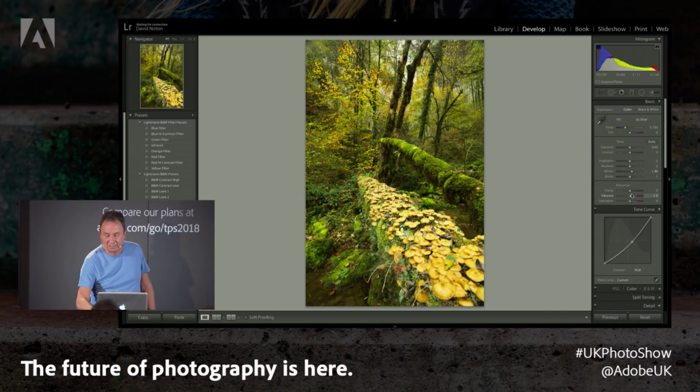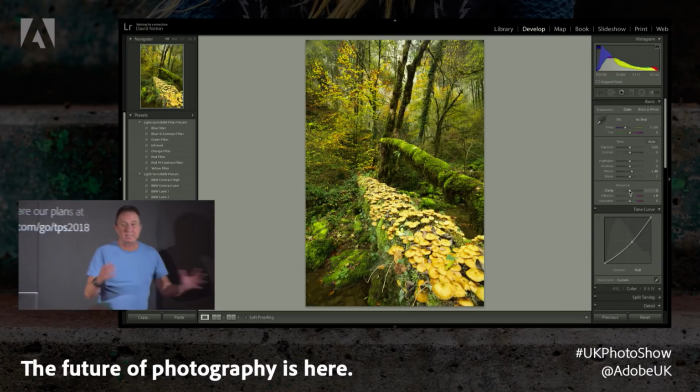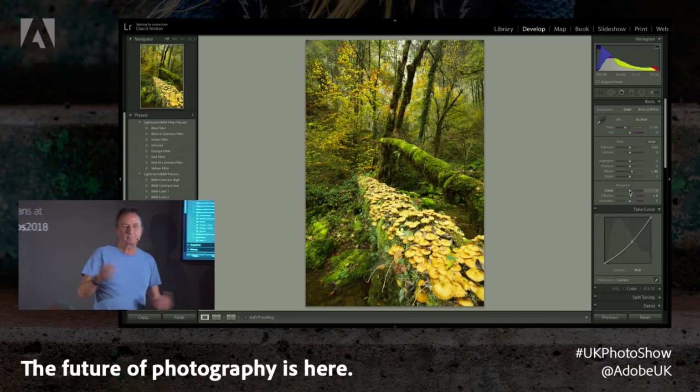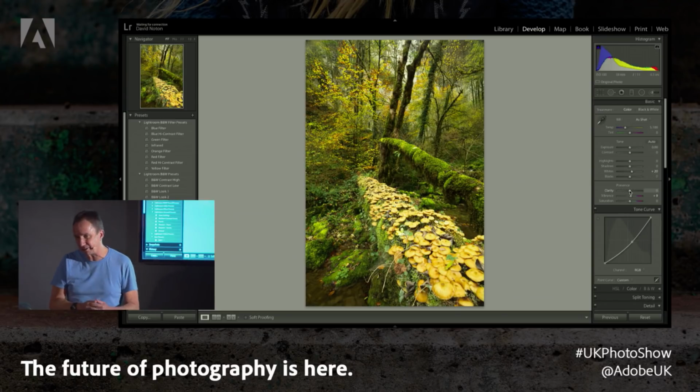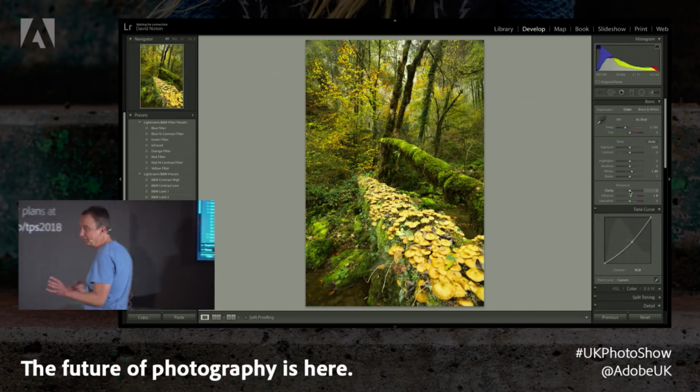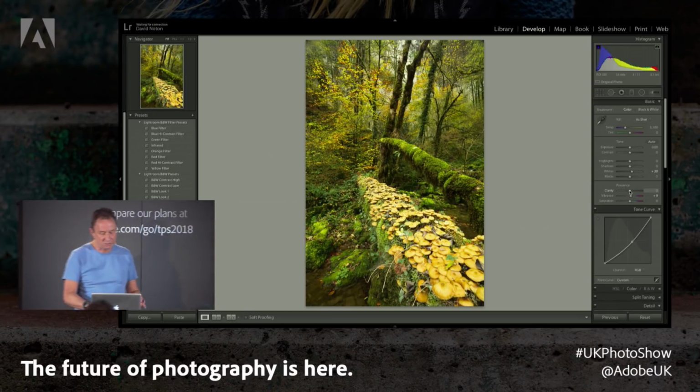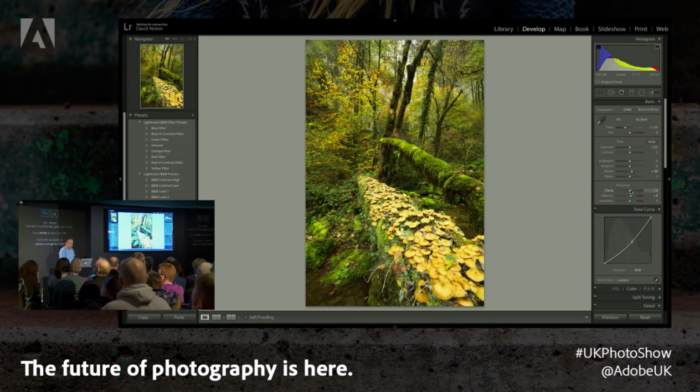The other thing is this clarity slider. Well, what does that do? Essentially, clarity is there to increase local contrast. The easiest way I can explain that is to actually demonstrate it. So if I move the clarity slider way over to the right, it adds a kind of harshness to the picture.